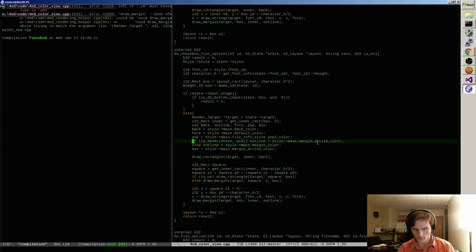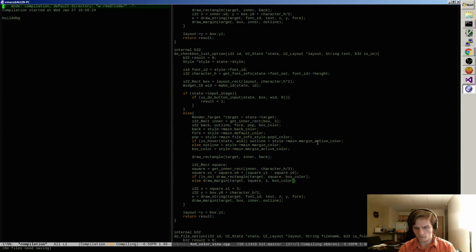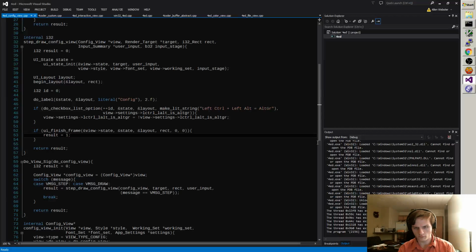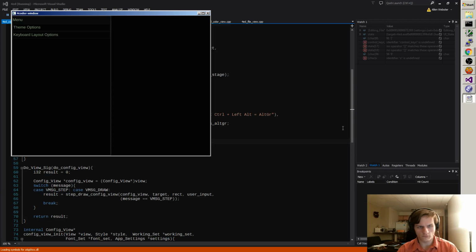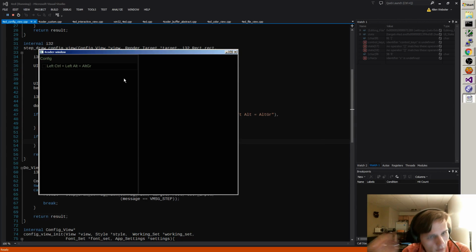No, this color. Perfect. That's what I want it to look like. So, there we have it.